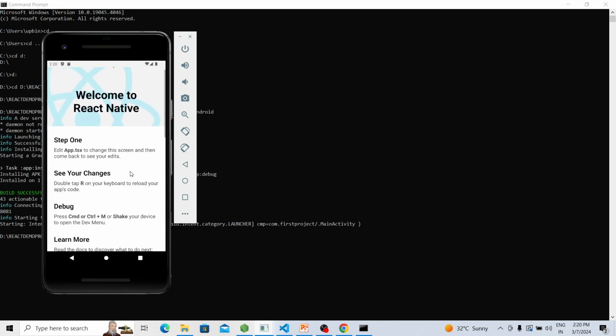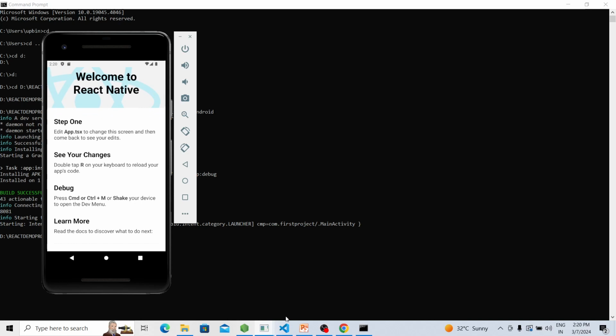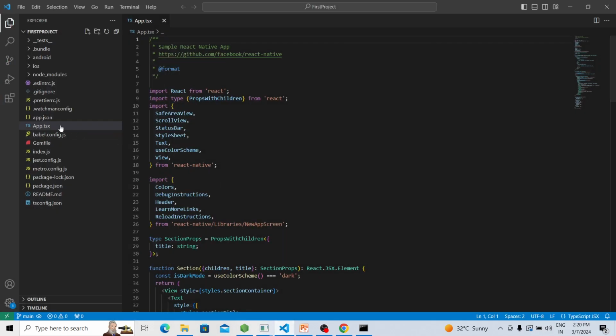If you want to change anything in this, go to VS Code and open the app file.